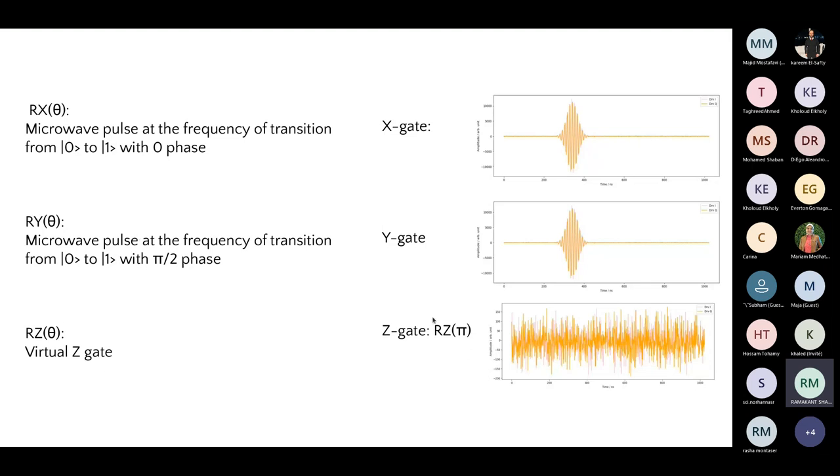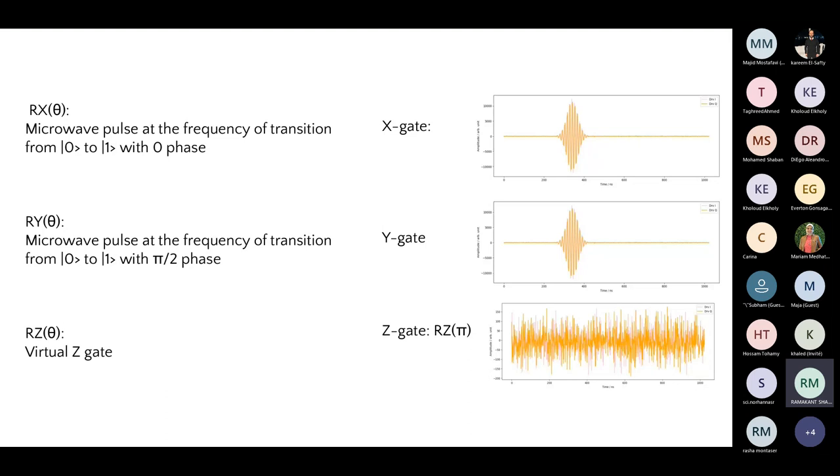The Z gate is also one of the most interesting implementations of gates. It's very hard to control the qubit on a 3D level. What we do is apply pulses only in the XY plane. But what's really interesting is that the combination of operations X and Y would automatically give us the Z operation. If you are familiar with the Pauli matrices, which are the X, Y, and Z gates in quantum computation, if you apply X by Y, then you will find the Z gate. Just a very simple matrix multiplication. Just do it if you have a pen and paper: multiply the matrices X by Y, then you will find Z. And if you apply YX, then you will find minus Z.